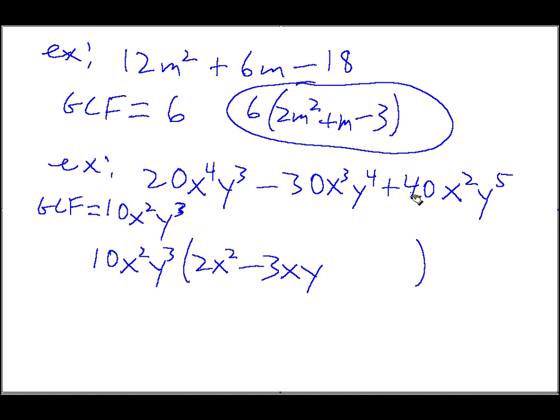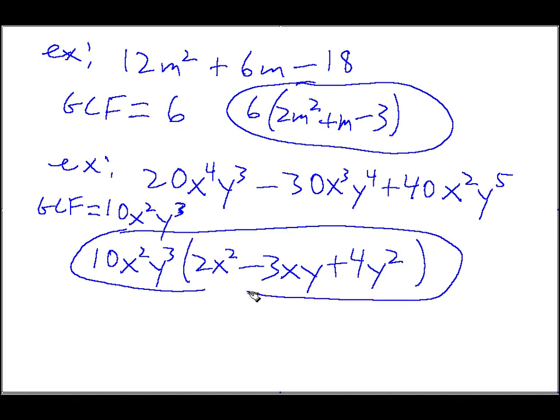10 into 40 how many times? Well, 4 times. So plus 4. And x squared, I have the x squared already, so I'm good on that. How about y to the 5th? Well, I have y cubed, so I need two more y's. So y squared. So that's the product that we're looking for here. So I factor that expression into a product. This is the answer we're looking for. So again, practice getting the GCF of the terms, and then practice what?